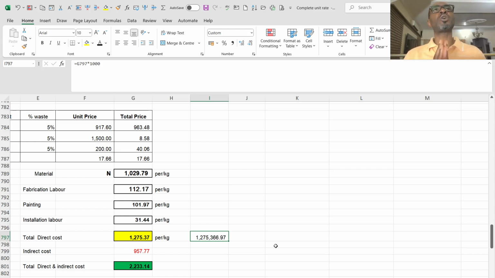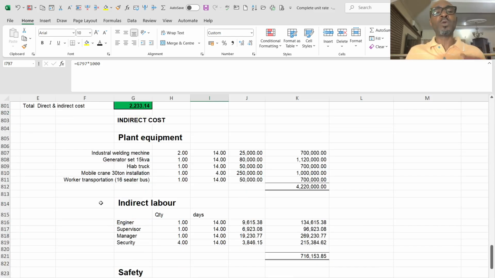Say you're only moving to site to do steel structures. I now give us an idea of the kind of preliminary items, indirect costs you need to consider, say if it is an all-in rate where you need to incorporate your indirect cost into the cost. So now I came below. I said indirect. I considered all the items I'm going to use.